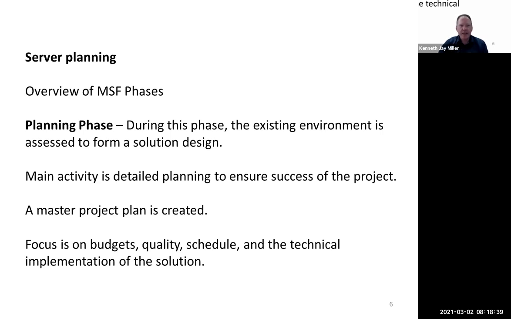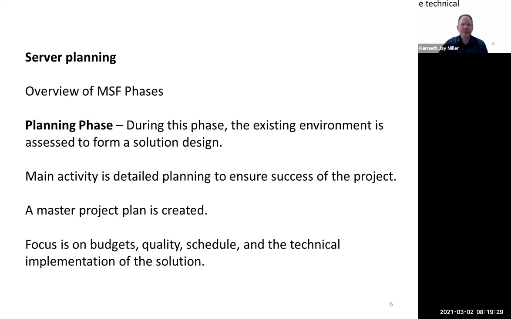In the planning phase, a master project plan is created, and this will be a document. It may have schematics, blueprints, maybe some diagrams, used kind of like an architect's design, so that when they get to the fourth floor of a 50-floor building, they can always go back and look at the diagram and say, this is what we're doing on this floor, because they may not remember. So it's a guiding document. Now, the focus is going to come back onto the budget in this phase.